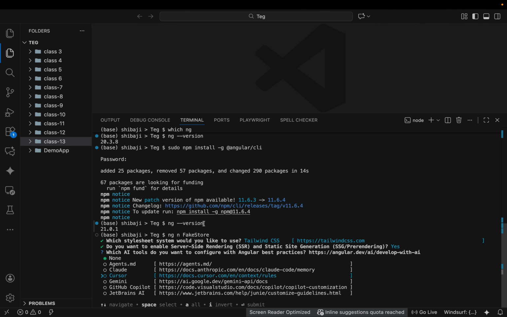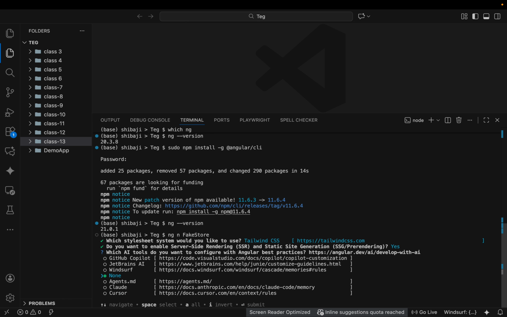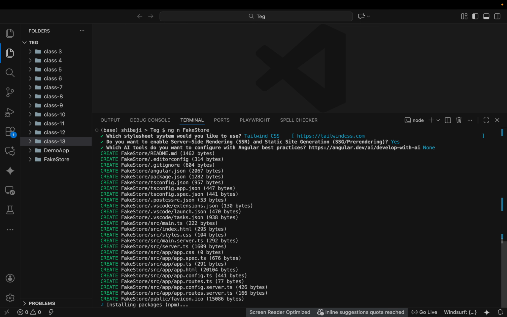I don't know exactly what this is, so by default I just check it as none, because if I use any AI-related part, then maybe our structure will be complicated. So at this moment I just skip that.